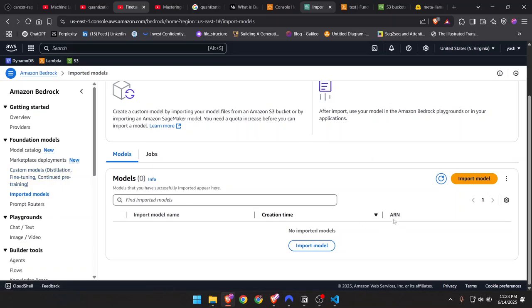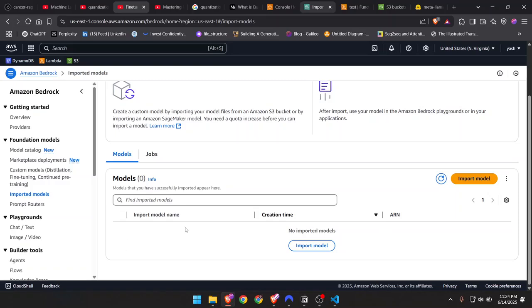If not, we will have the ARN, and then we will have provisioned throughputs. Basically, what does provisioned throughput mean? To use this imported model, we have to deploy the model, right? So we can deploy the model with provisioned throughput. There will be charges for it. The charges are based upon the request, and this model will be deployed all the time. So we have to pay for the storage also, and for the requests. There's a pricing plan for this.